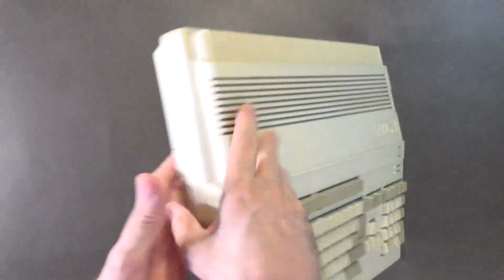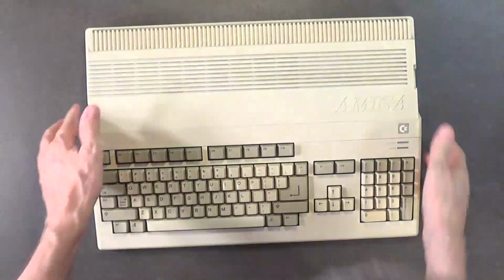Okay, so that screws out of there. Disk drive screws. Put this back like that.